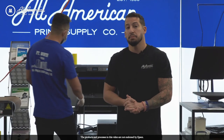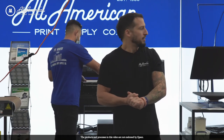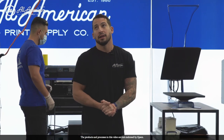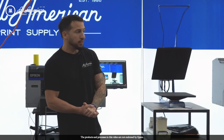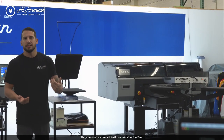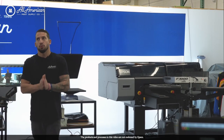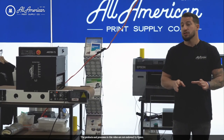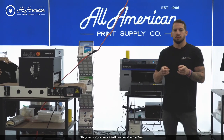We also have this paired today with our new AA Platen Grip Tape. It's a great way to secure your transfers in place — very reusable — and you can maintain a really good platen height so you're not calibrating for a lowered setting. As far as heat options, you may recognize the GeoNight DK20 — a great heat press with a lifetime warranty on the heating element. Next to this is the Vastex F1000, a very popular flash cure unit. Over here is the Vastex D100, probably one of the more compact and efficient conveyor dryer units on the market.